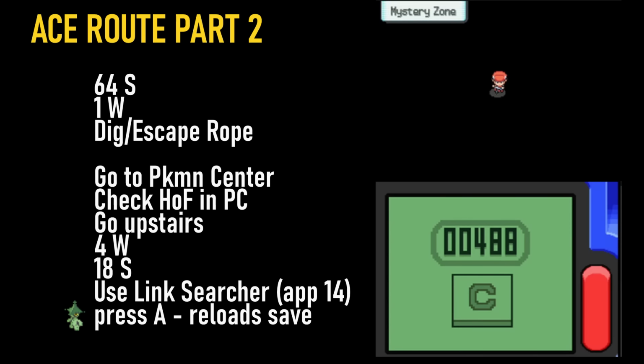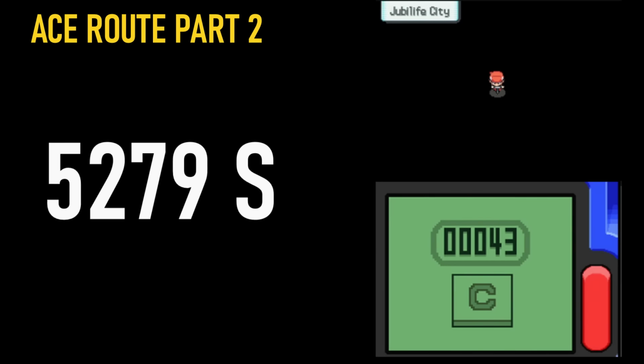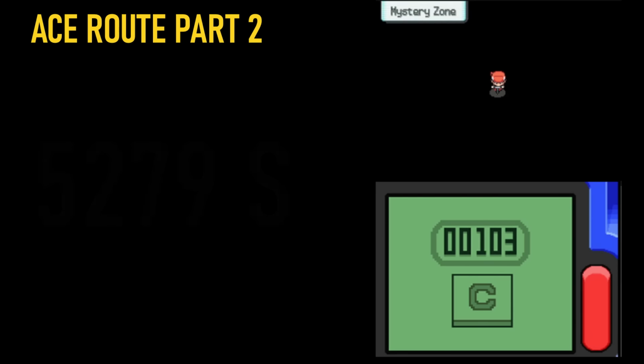And now we can take our Void route to where we're going to make our bike ramp. Grab some popcorn. We're going 5,279 steps south. This'll take a few minutes.